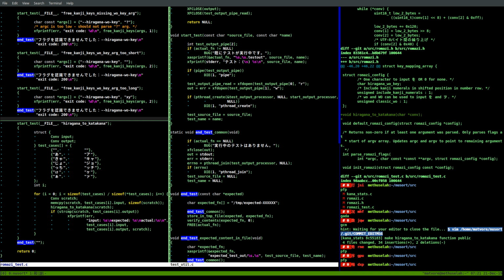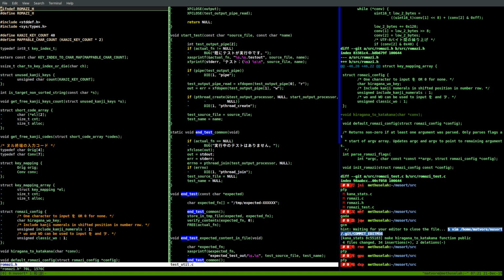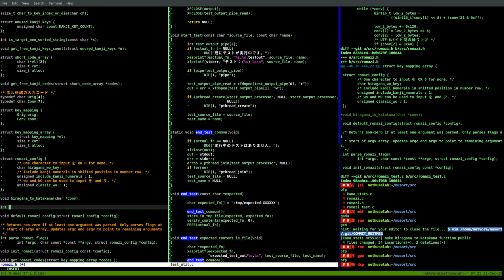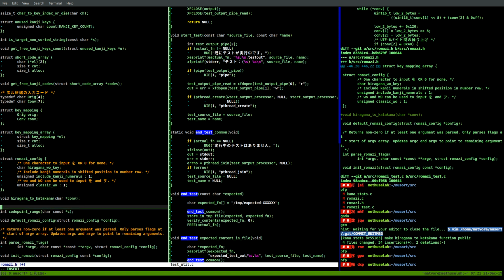Okay, so yes, that means we're going to go to romaji.h. But wait, we do need that, don't we? Yes. Okay, romaji.h. So we'll say something like int range, or code point range, do char const c, undefine code point range, hiragana.